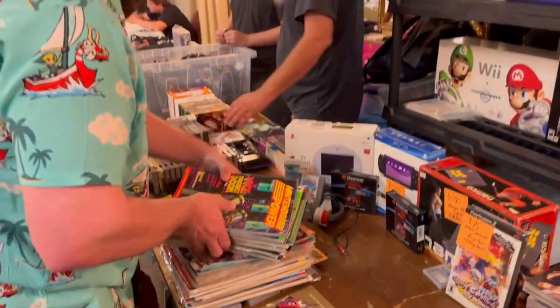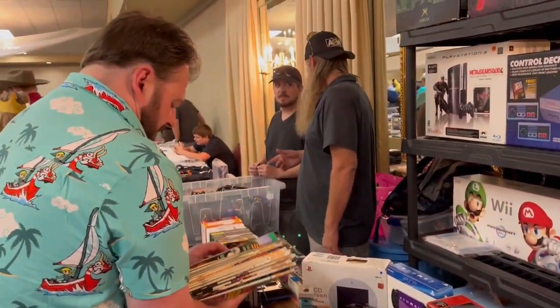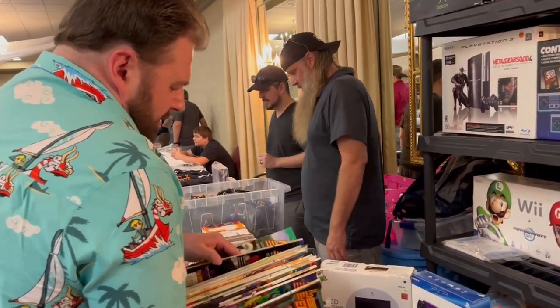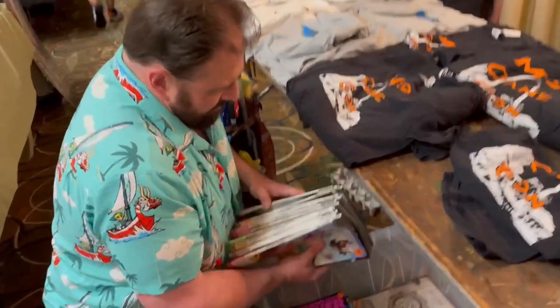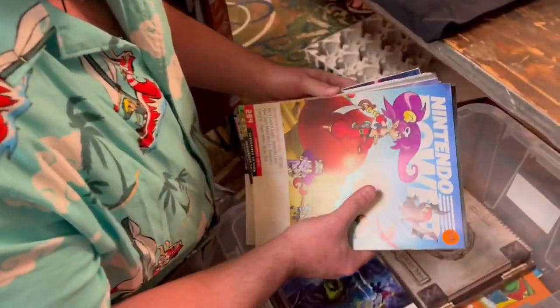One big draw for me, since I wasn't exactly game hunting, I was looking at the magazines that they had there and the strategy guides. There were a lot of them. There was a plethora of those things. Generally, we go to a convention and there's like one table with one box, if you're lucky. But yeah, MoGameCon had a lot. Lots of different booths with lots of bins full of these things, and you were just having a good old time.